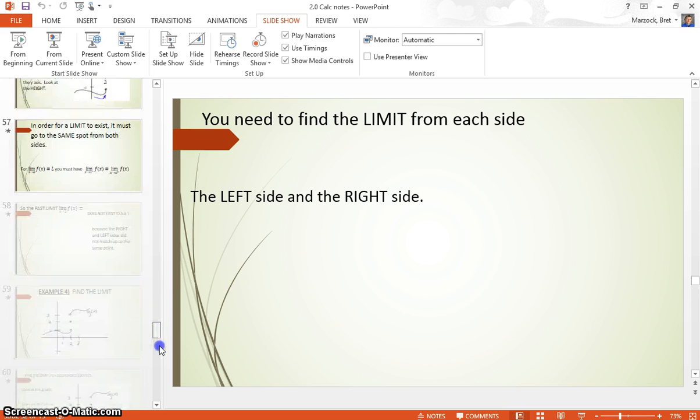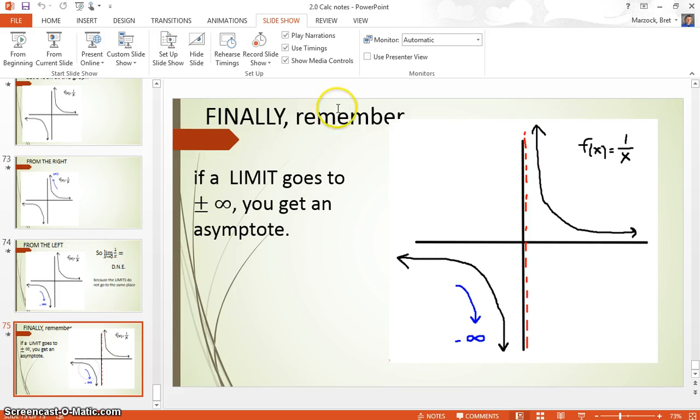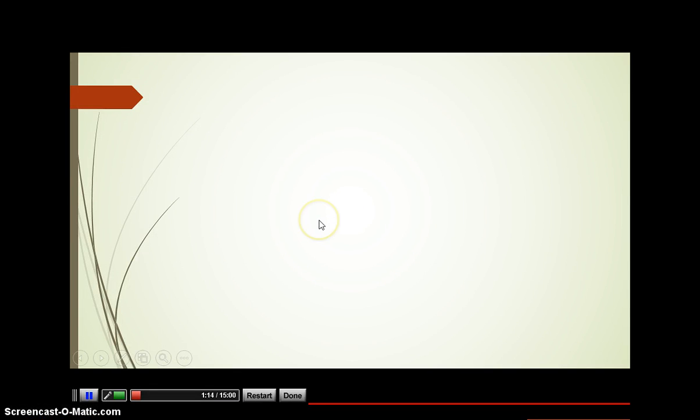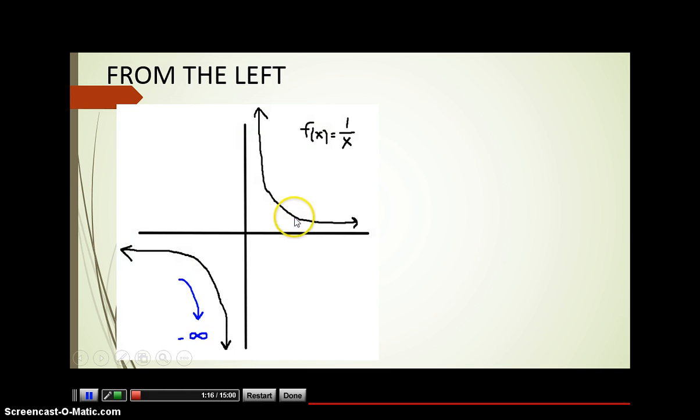But the other item that I wanted to point out, just so we are aware: as x approaches 0, as you see, there is no limit of 1 over x. But what you also need to grasp is, what if I said as x approaches 1? Roughly, we'll just say here's 1. Does the limit exist at 1? The answer is yes. The limit does exist at 1.